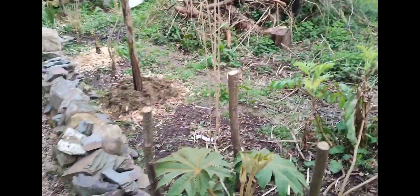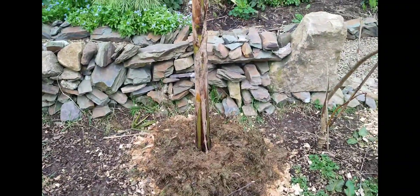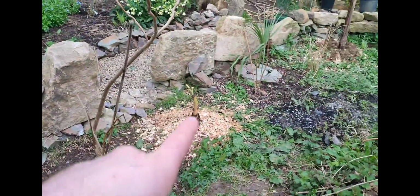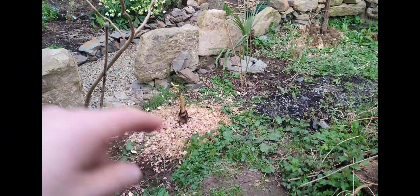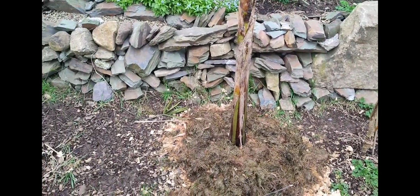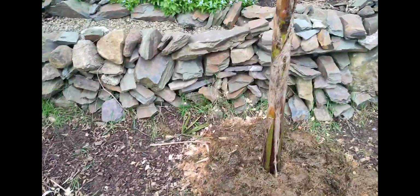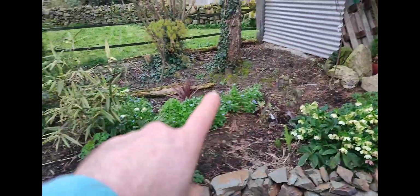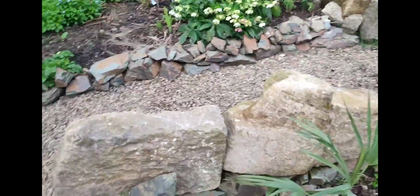And the sable, I'm thinking of putting it probably around here. That banana is going to come out anyway because I'm leaving that gap there to walk in and out. So I'll have a couple of sables in front of the stone here, and I'll probably put two sables in here, so I'll have them either side.